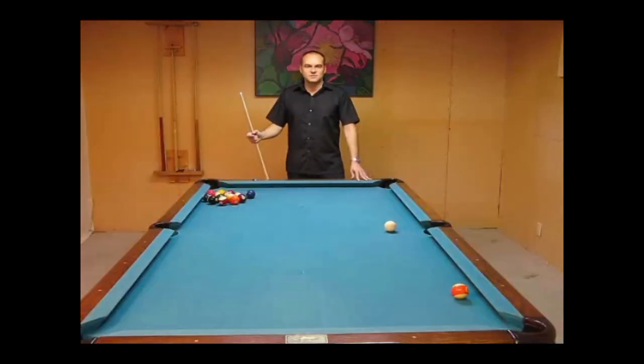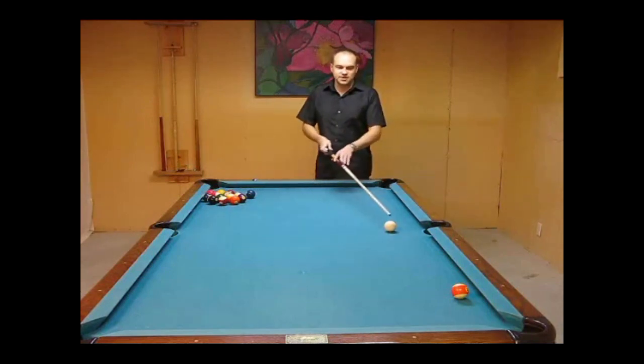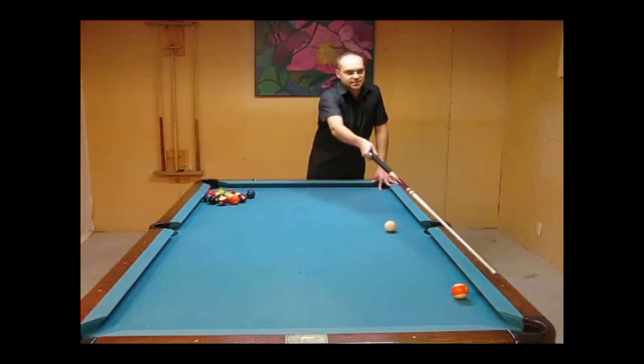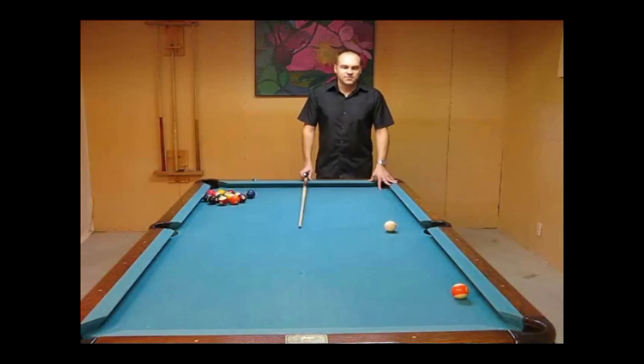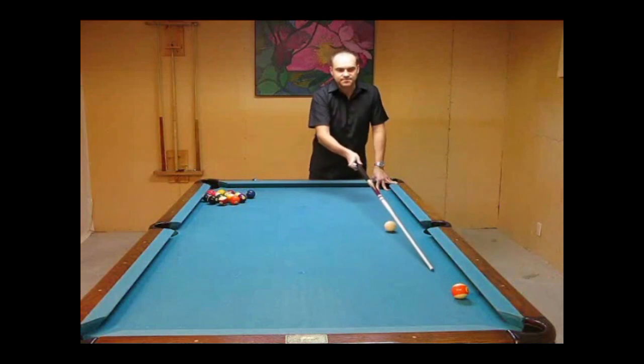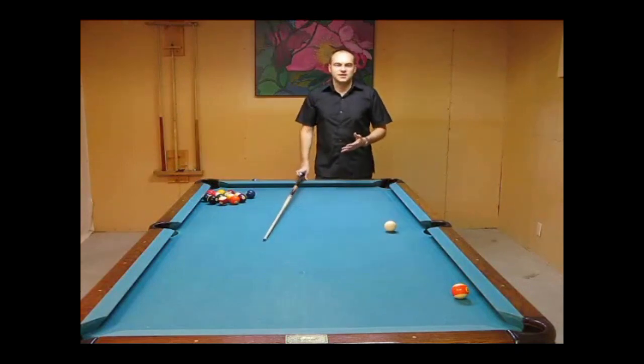This is the granddaddy of all the drills, especially draw shot drills — it's my favorite of any drill for any shot. There's no hiding here, no fudging. It's about developing your speed control, and you're also going to develop your stroke and ability to hit center ball. Here's how it works: you start with the cue ball by the side pocket and the object ball by the diamond. The first shot is to draw back to be even with that diamond, straight on the line. It's your speed control — if you're off over here and on that line, that's good but it's not perfect. You want to be correct on both your speed and your direction.